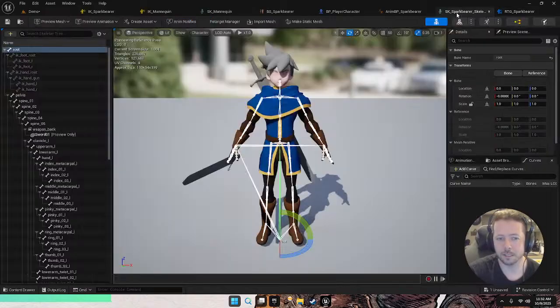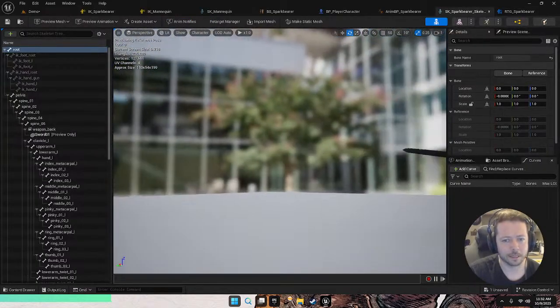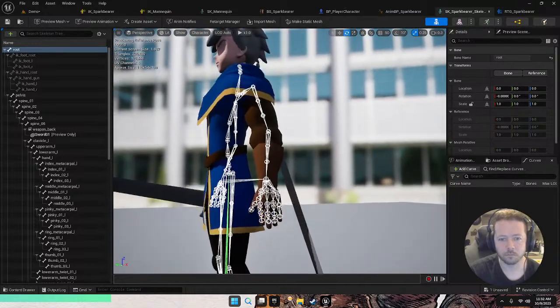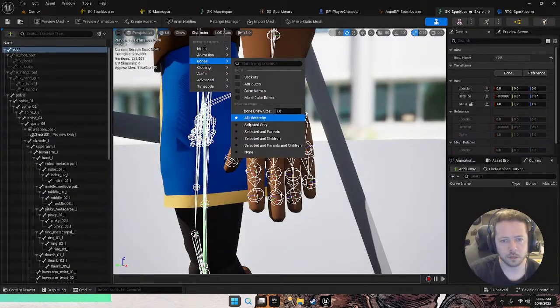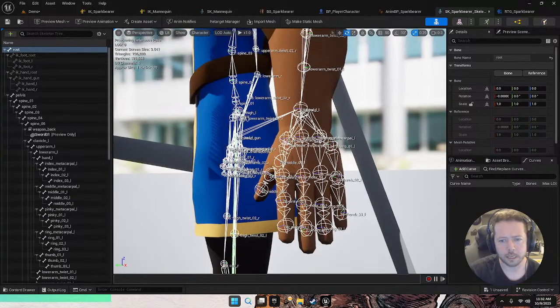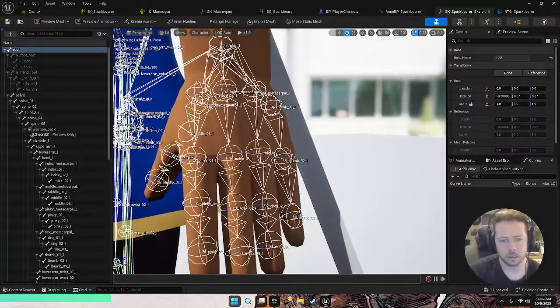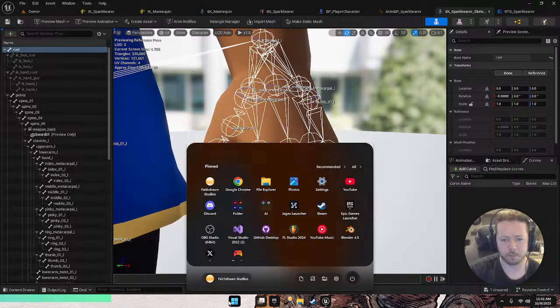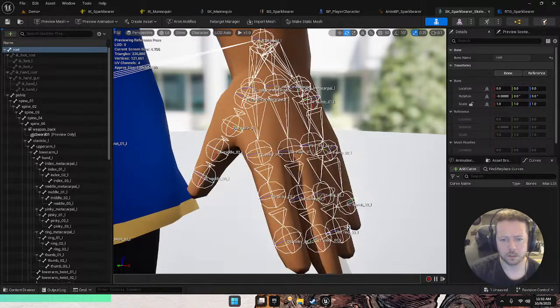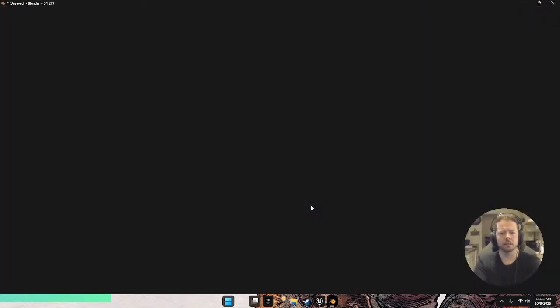But if I go to the skeleton, hang on, let's actually look in here and do the same thing with the bones. Bone names. Yeah, look, it's like backwards. Or not exactly backwards, just jumbled up. And I have to wonder if this was a Blender issue. Let me open Blender. It's really awkward. I use AutoRig Pro, so it's like one click to do the weight painting and everything, which is really nice.